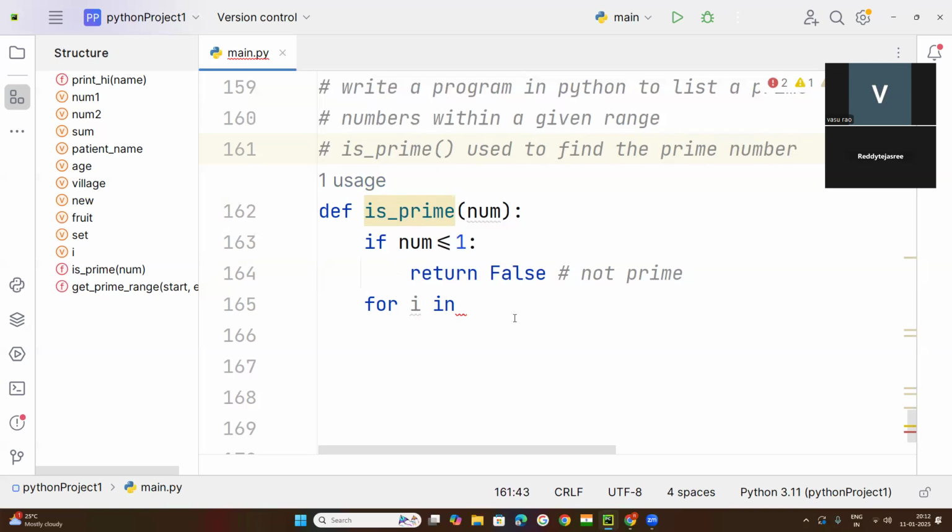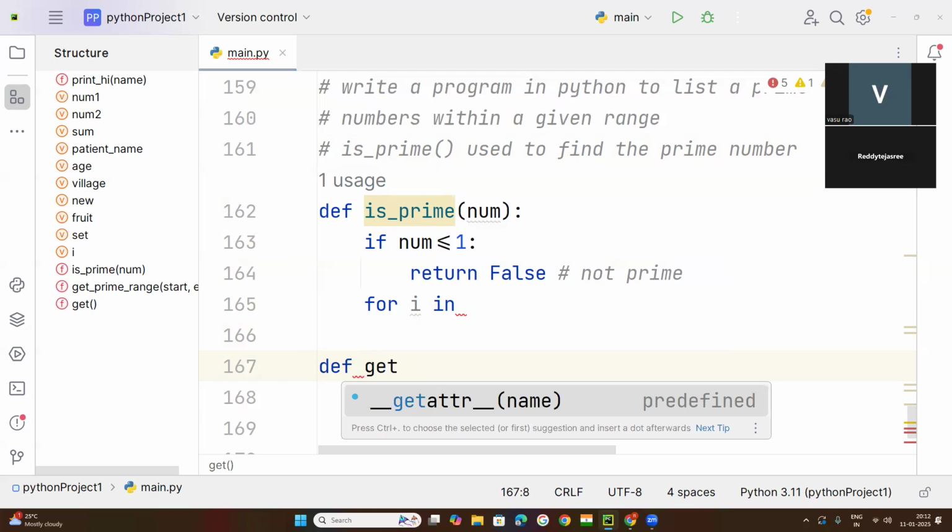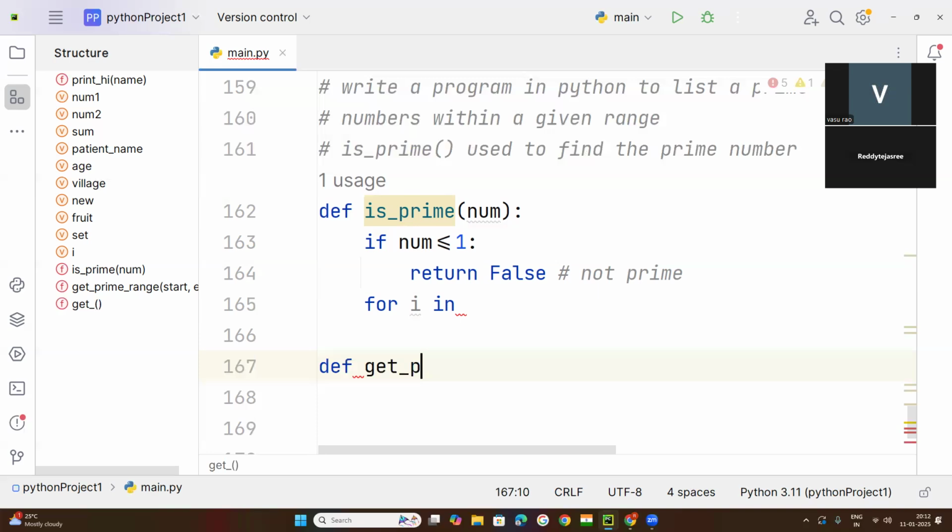One more function I will create here, def get_prime_list, for the given range. Within this, we will write the statements. First, if number is less than or equal to 1, return False.